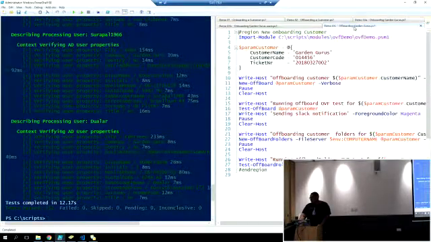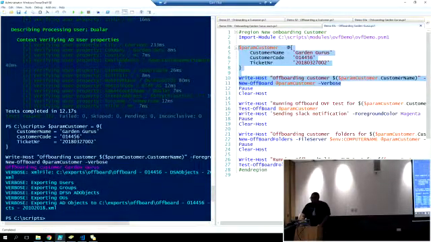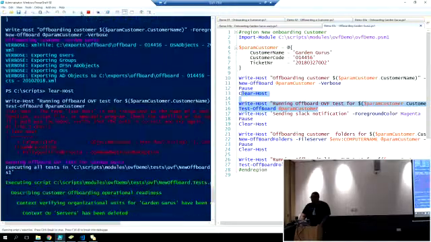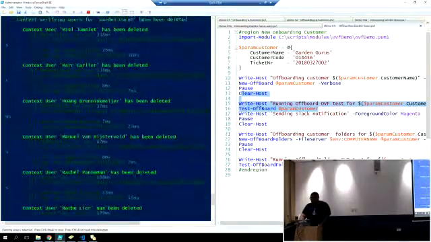Now, for offboarding, it's pretty much the same as what we did with onboarding the users. Just to be thorough with my presentation, I'll run you through it. Exporting the users, and we'll export, test the offboard of the organization unit.